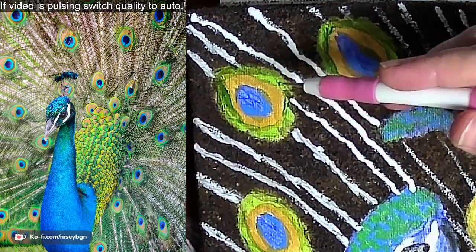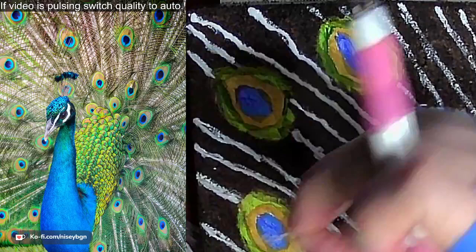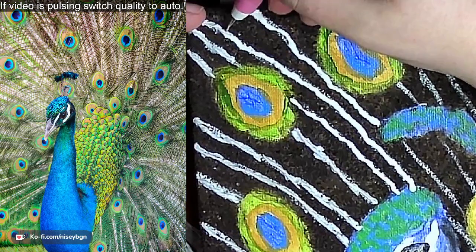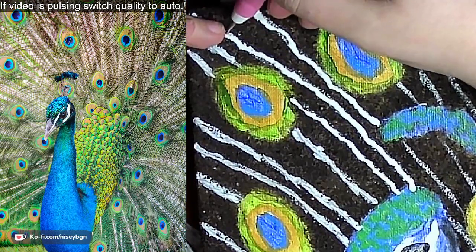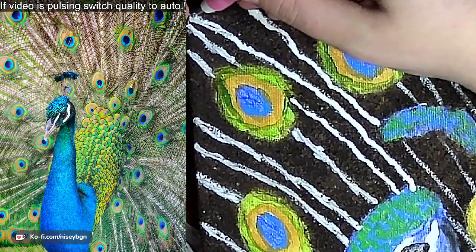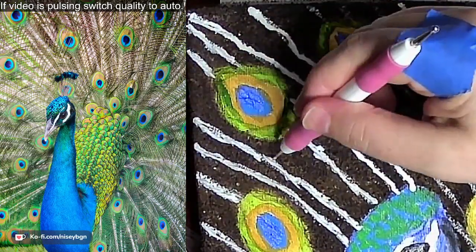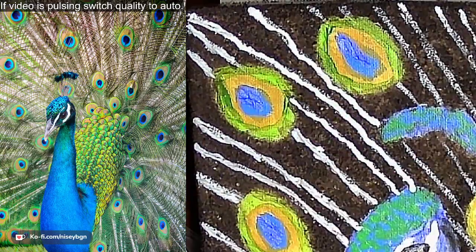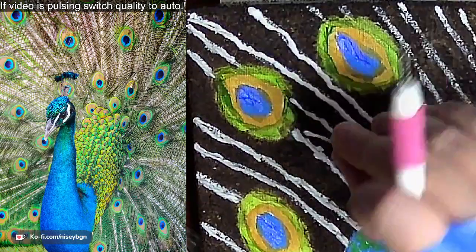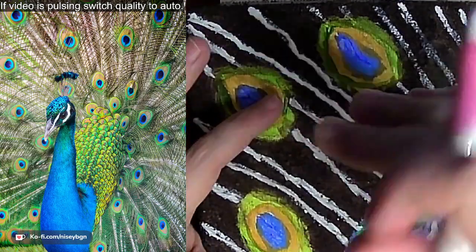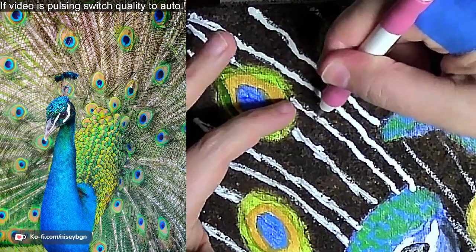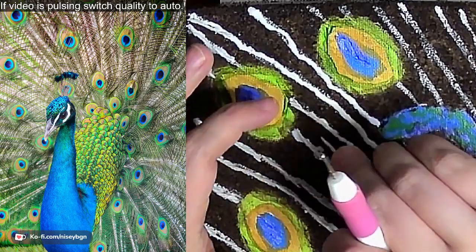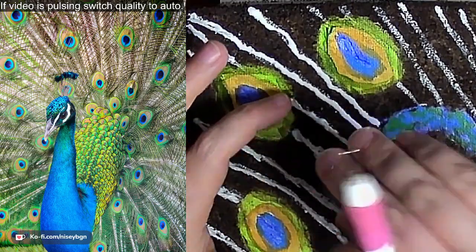So sometimes, if you twist your paper on an angle or in an arc instead of straight, it'll happen. Paper has a mind of its own. It's gonna do what it's gonna do. Don't panic. You might either have to fuss with it a little bit more, or maybe find a piece of paper that's gonna lay a little bit better at the angle that you're trying to put it in.